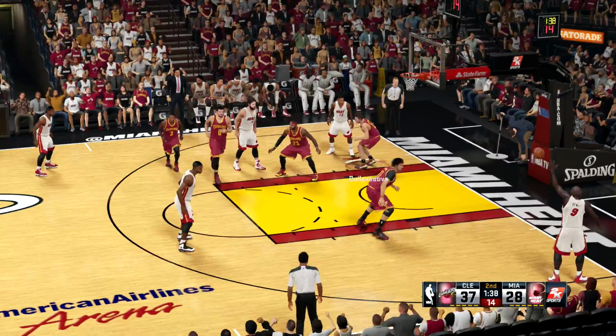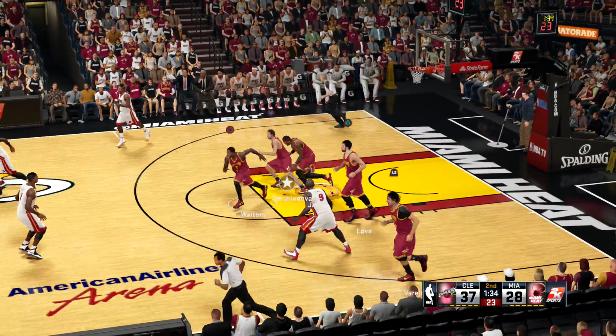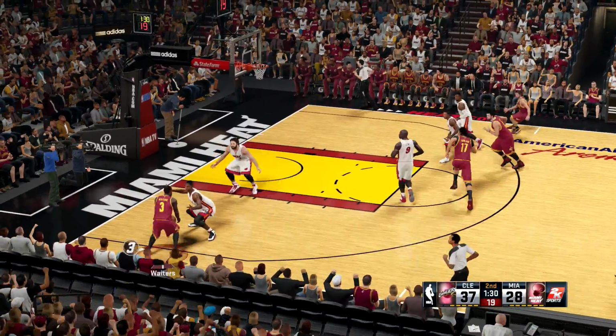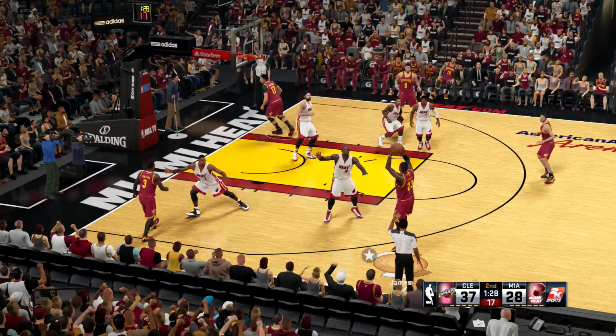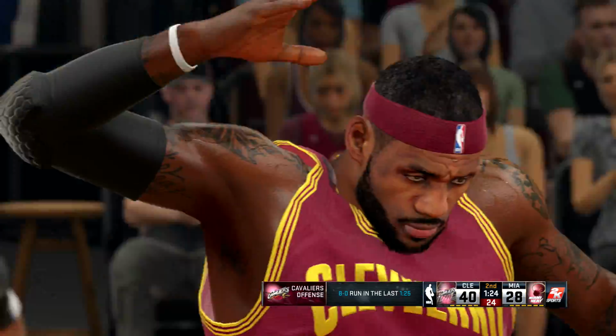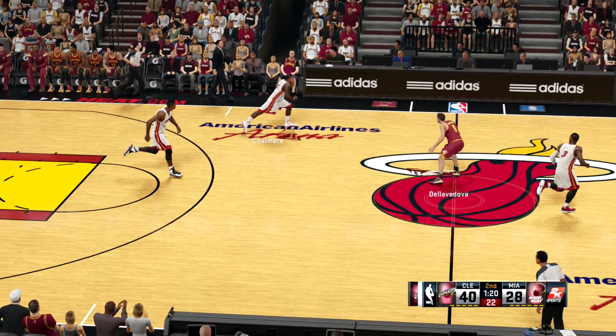Now, here's Chalmers. Not a lot of room. Deng gets a wide open look. Miami no good on that time either. Cavaliers have gone 5 of 8 from the floor here in the second quarter. Over 60% shooting. He rifled that one in from distance. 19 points for LeBron. Boy, they've gone on this run, and ball movement has been a big key.